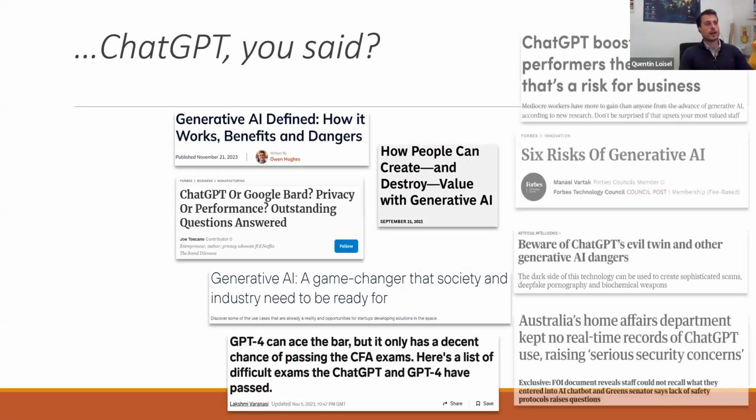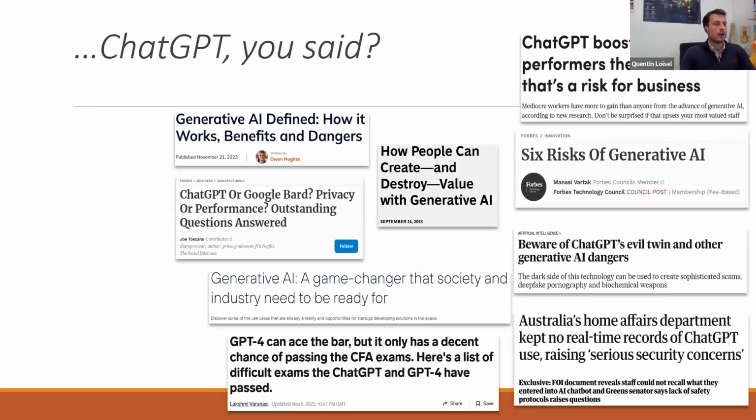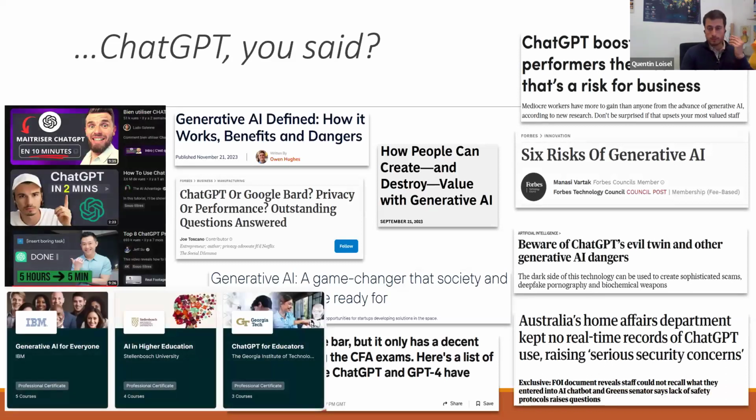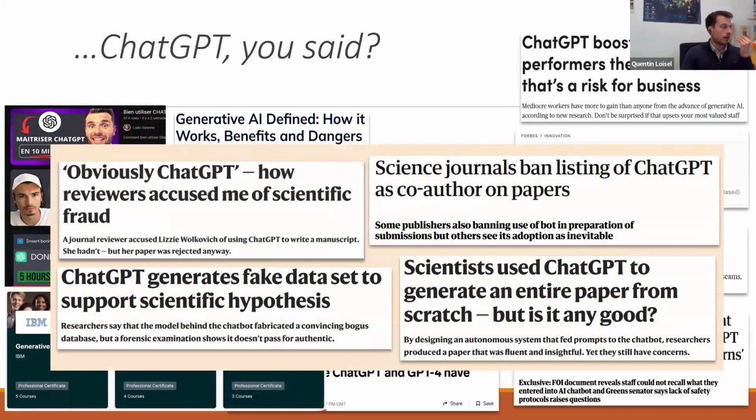On one side, we have the idea that it is going to carry a lot of risk, destroy some jobs, and cause a lot of concern. And on the other side, you have people who are already teaching us how to use it, even more today than 6 months ago. You even have universities and groups making proper courses on how to do it. It's affecting all parts of society, and science is not spared.